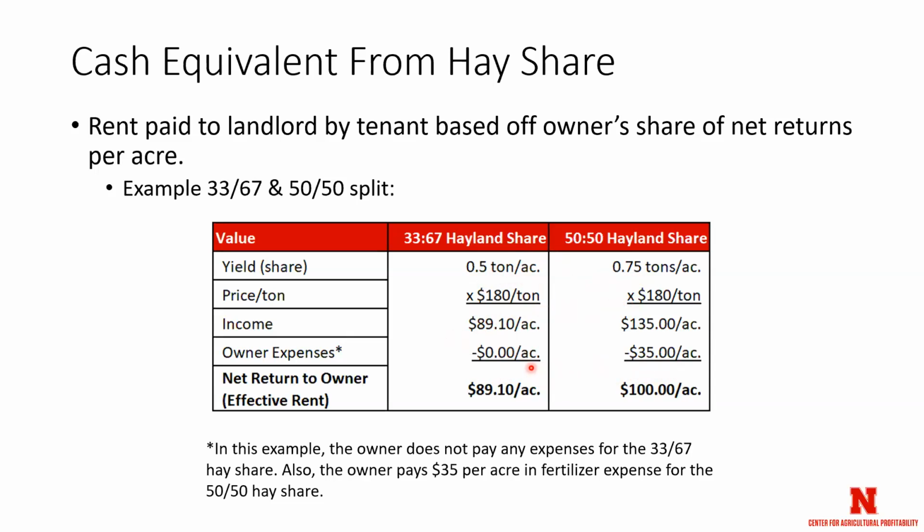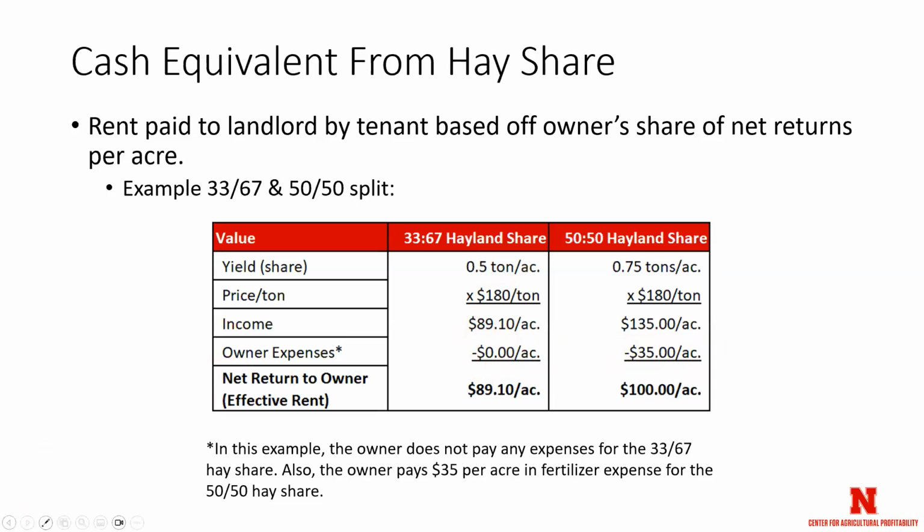And what do we notice? Under a 1/3, 2/3 split, the landlord doesn't get nearly as much of the expense or has to pay nearly as much of the expenses as they do under a 50-50. Under the 50-50, let's say they sprayed that property and threw out some nitrogen fertilizer to improve that yield, and they paid $70 an acre to do that. Well, under this case, the landlord has to pick up some of that. And then in the right-hand case, they don't pick up any of it because the tenant is the one bearing all that risk. They are paying for all that input, but the landlord gets less of the crop.